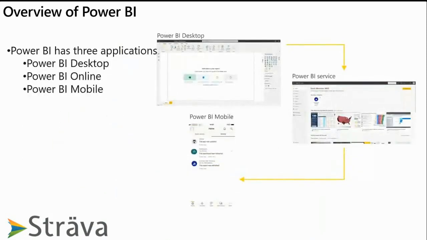Okay, so there are three applications within the Power BI tool that we want to cover. First is the desktop, which we'll go into, and the online, which we'll go into because they're a little bit more involved. The mobile, we just want to point out that there is a mobile option to view or share reports and dashboards on a mobile device. The important thing to note there is that if you do want that option, you'll have to build the report, and when you're building the report, there's an option that you'll need to also build it for mobile. So that's just something to keep in mind. But the real focus for today is we're going to talk about the differences between the desktop and online.